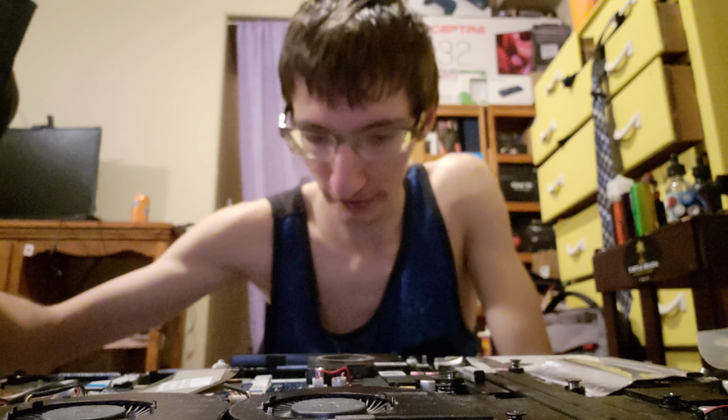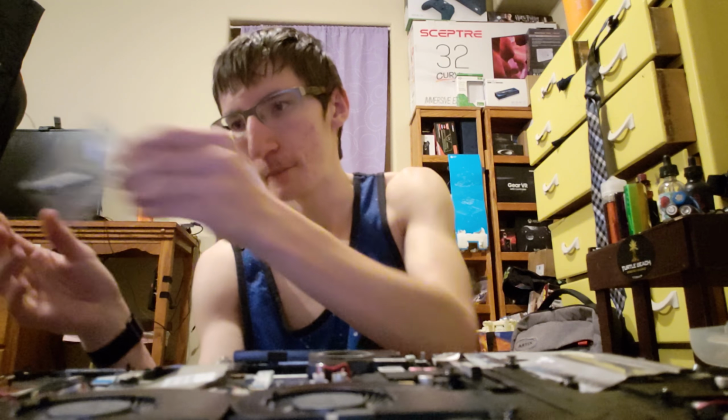Okay, so the microcloth is out. Here's a little tiny thing of thermal paste, or thermal compound. It's supposed to be Arctic Silver 5. Yeah, it's Arctic Silver 5. Fair warning, guys, I've never actually done this before.